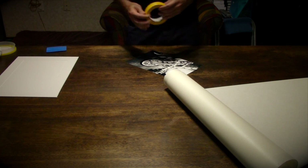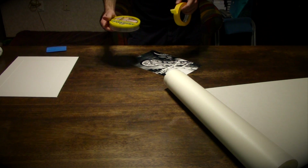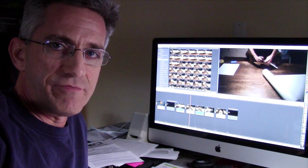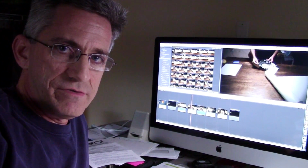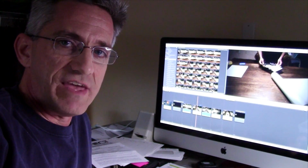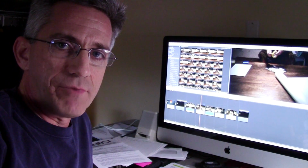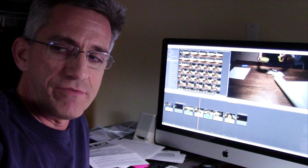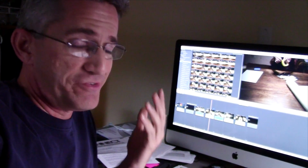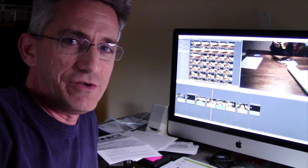I figured out that if you take a really low tack masking tape, in this case this is frog tape, the yellow stuff. Since I made this video, I found out that the frog tape is probably not the best tape for this trick. It doesn't peel up the print and it doesn't leave any residue, but it does kind of make a little line. You can see where the tape was on pure black parts of the print. On gray, white, you won't see anything, but wherever there is a solid black part of the print, you'll be able to see something. You can remove it. I just took the print and rubbed it up against my t-shirt, and it seemed to fix everything, but it's still not exactly what you probably want.